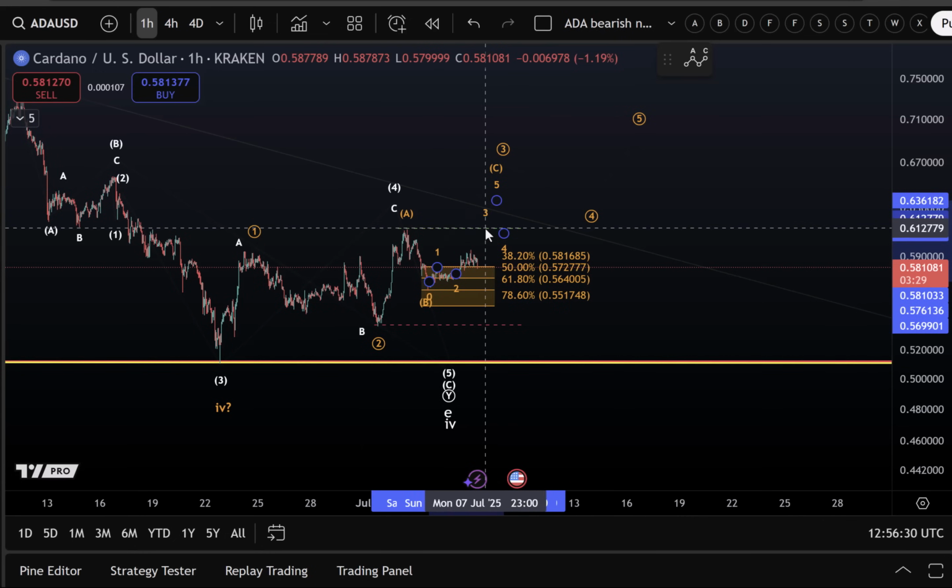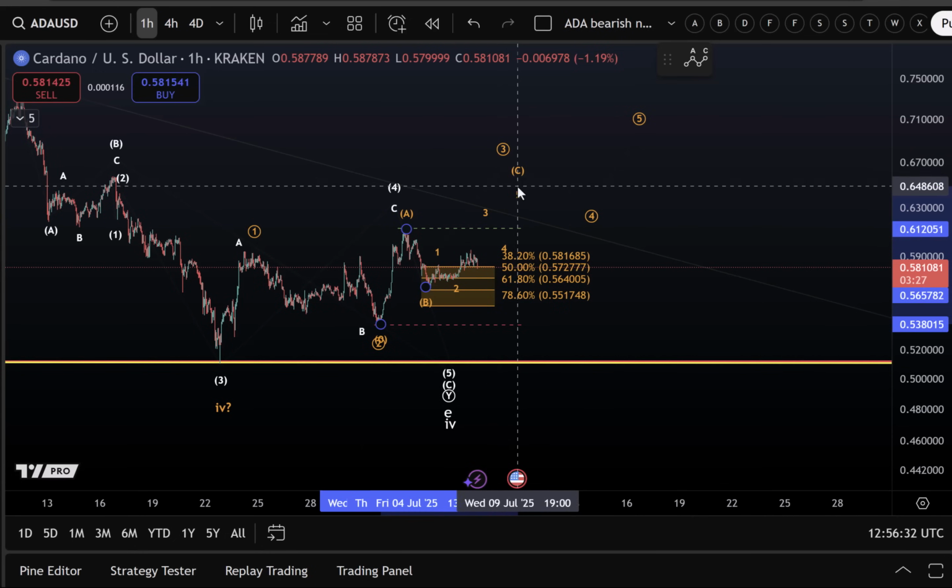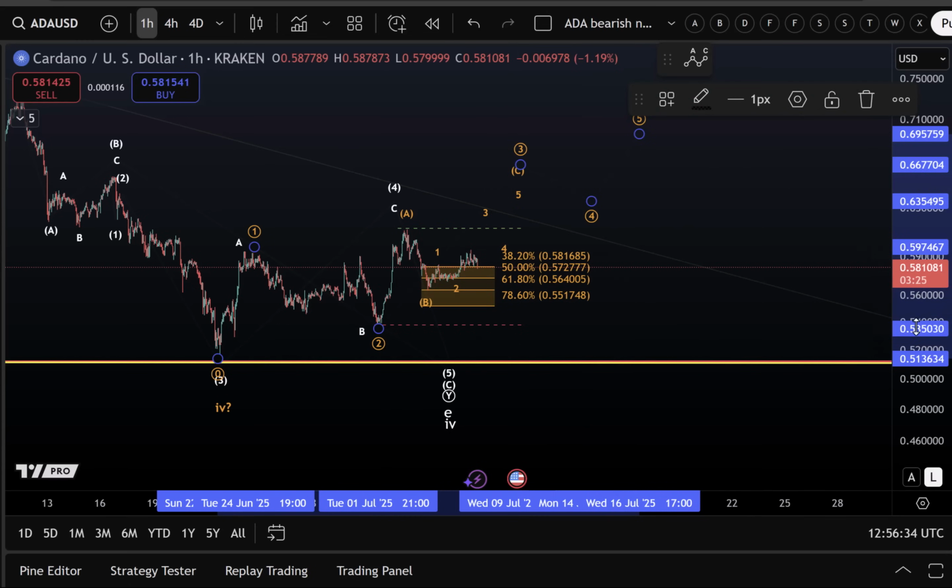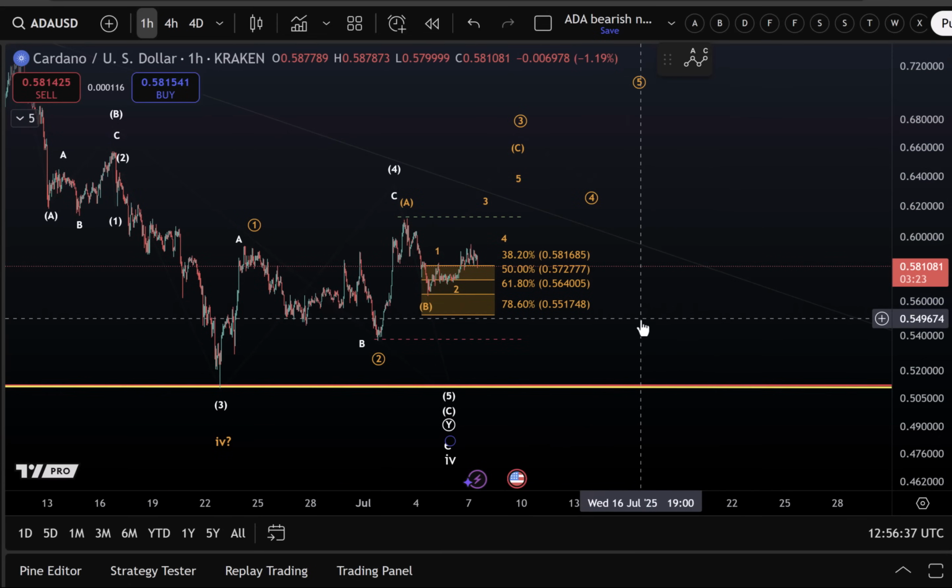So ADA is one of the weaker charts at the moment here. I'm also tracking the potential of a diagonal structure like on many other charts. I updated Solana today, SUI for example, and yeah, I'm tracking here the potential for higher prices in the orange scenario on the ADA chart as well, which allows for the interpretation of a diagonal structure.